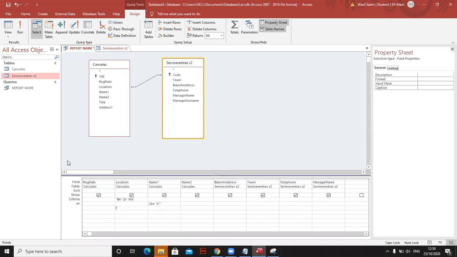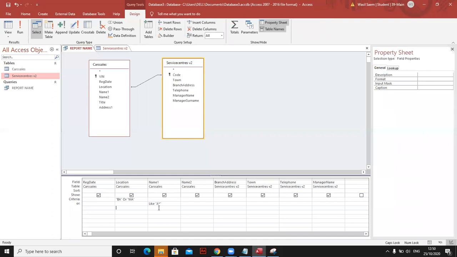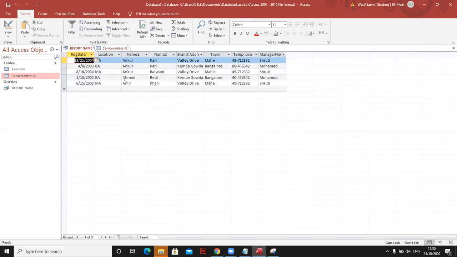Absolutely correct. Dekho, I'll just show you. Yahan kya hai? Yahan aa raha hai BA or MA. You'll see over here is that BA or MA. In fact, let me first show you this. Let's do this first. BA or MA. Okay, and in straight line it means AND. So when it's BA or MA, it starts with A, it will always start with A. These two are between OR, but this is AND.